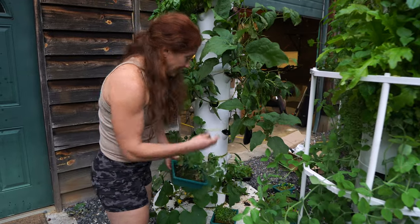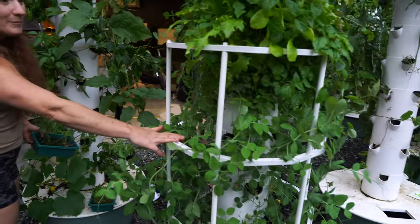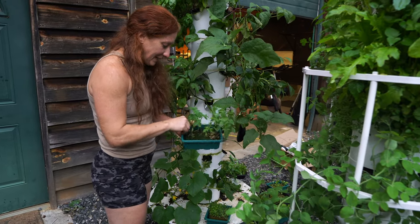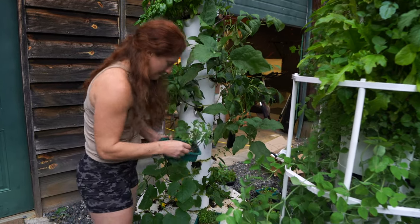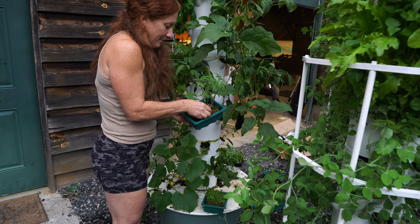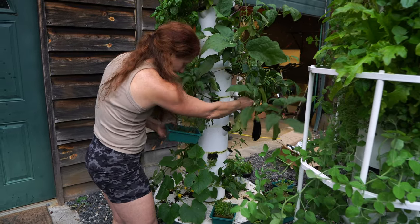And again, I would love to clean this and make it look pretty like this one right here, but I can't do that right now. So we're just gonna keep moving forward, and we can always do that later. So let's put this one in. And then this one's really ready to take off too. And all my tomatoes started except for one variety.